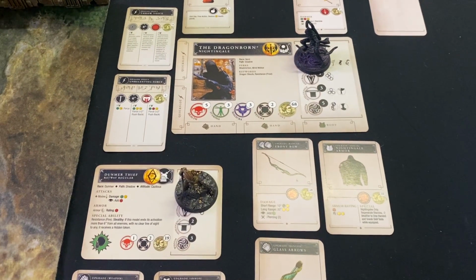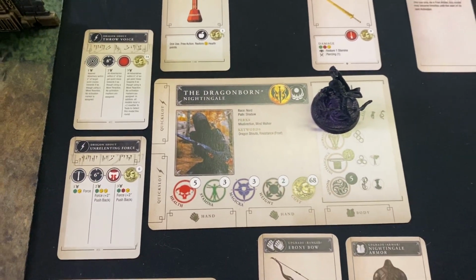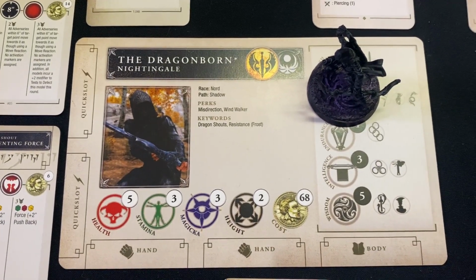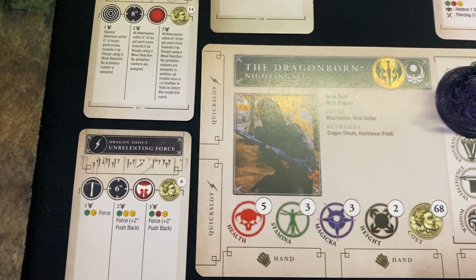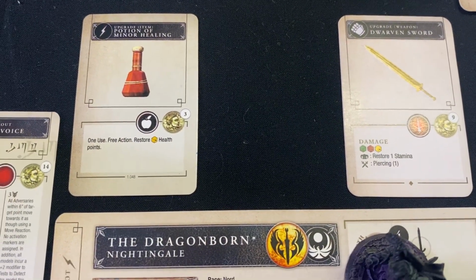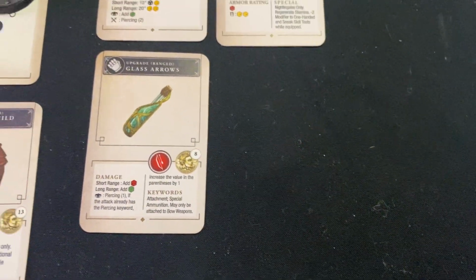And so here we have 200 septims of Nightingales and Thieves Guild ready to take on a Delve mission. So first of all, we have the Dragonborn Nightingale here. We've gone for the Ebony Bow and Nightingale Armor. We've then got 2 shouts in Unrelenting Force and Throw Voice. We've also got a Dwarven Sword and Potion of Minor Healing. We've also got the Glass Arrows attached to our bow as well.